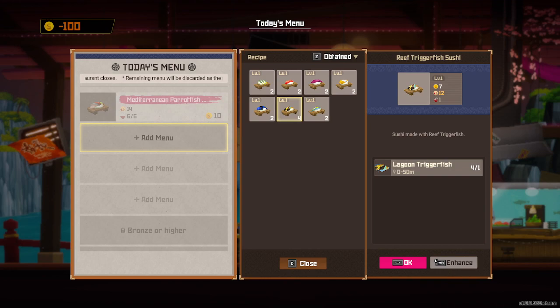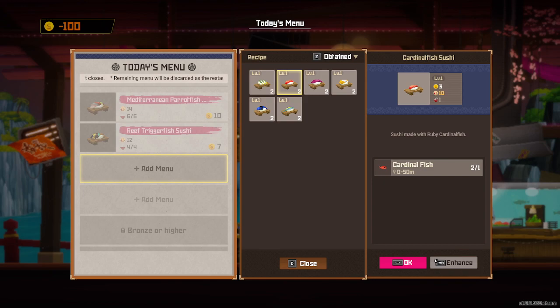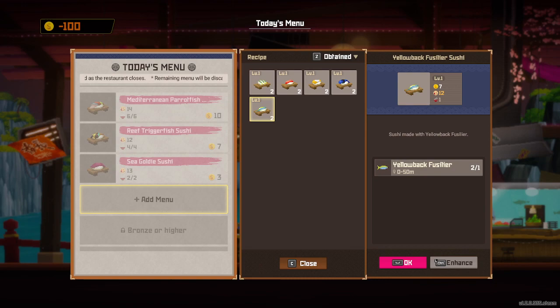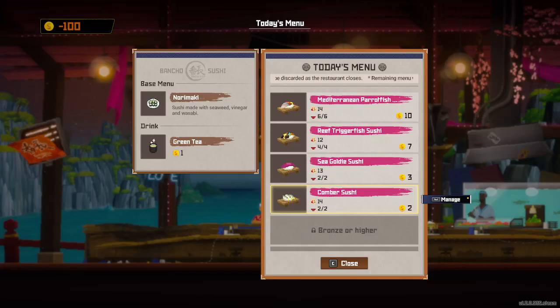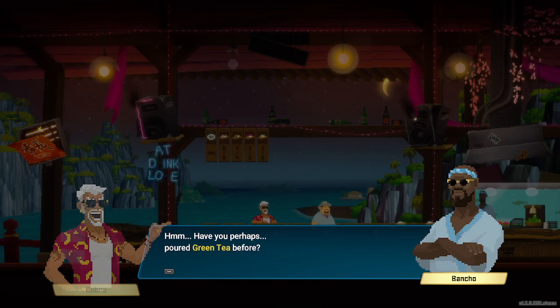I definitely want... Let's put you in here. Let's do this one, the sea goldie. And last but not least, the yellowtail or the blue tank. Now let's do the gomper sushi. Yeah, I like that. We have some on the cheaper side and some a little bit more expensive. And we have our base menu and drink. I think that's pretty efficient. Oh, dude. I see. Ooh. Eat it.